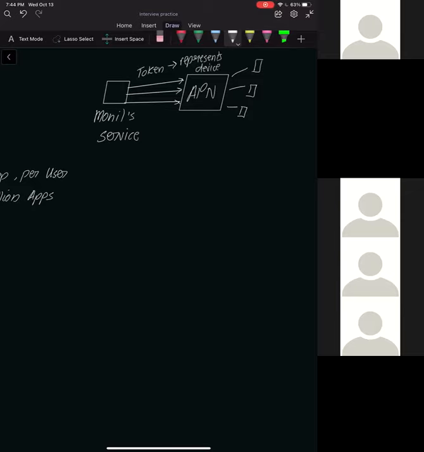APN will take the notification I sent and deliver it to the right device. So the notification is a tuple of notification ID, app ID, and device ID.